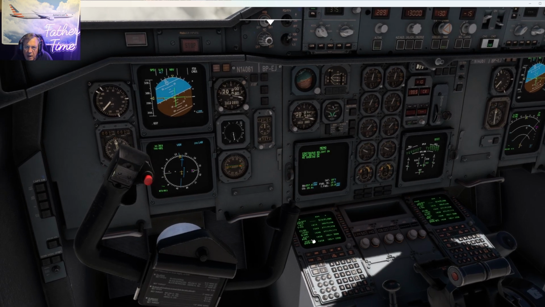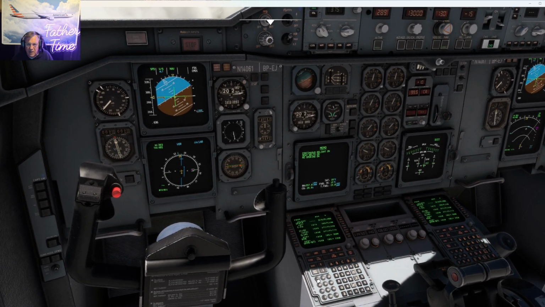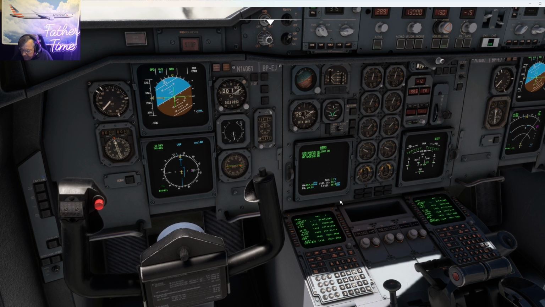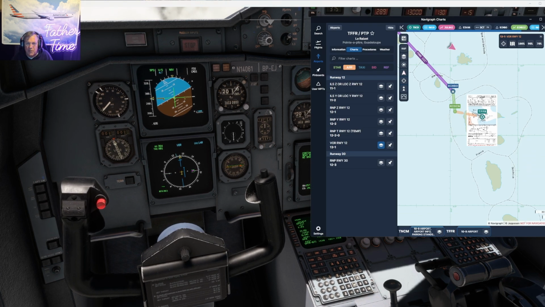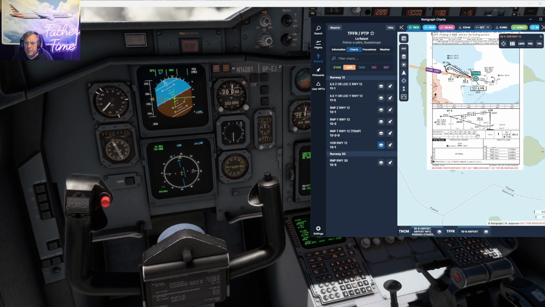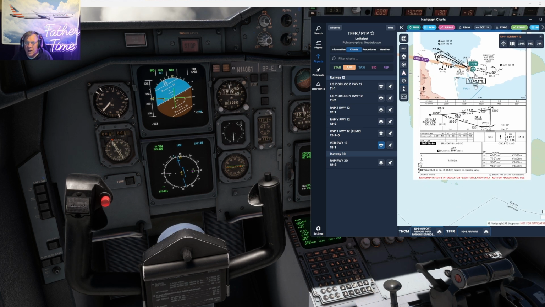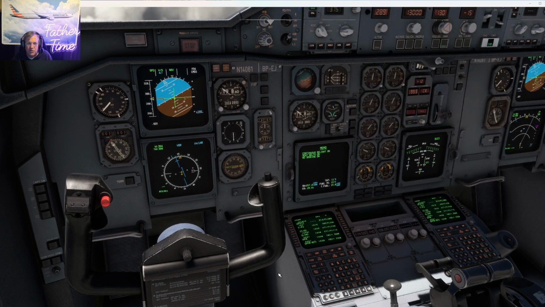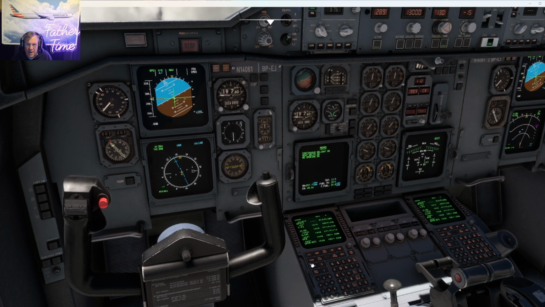Guys, that is the outbound there, but you can see what's bothering me here. So Papa Romeo, let's get that set up, is we're going to have to do holding airspace in order to align ourselves. So Papa Romeo is 12.9 and 319. I'm not happy that this is off like that. 12.9 and 319. Not happy about that.